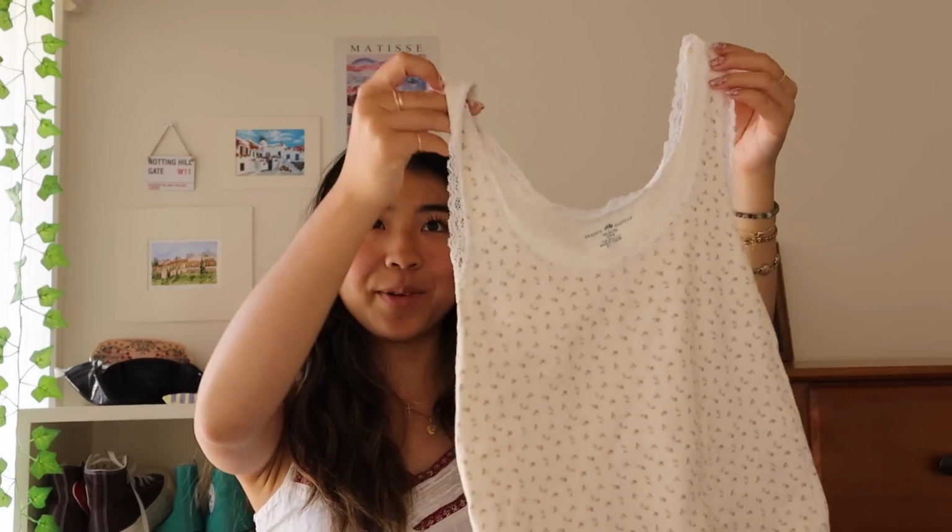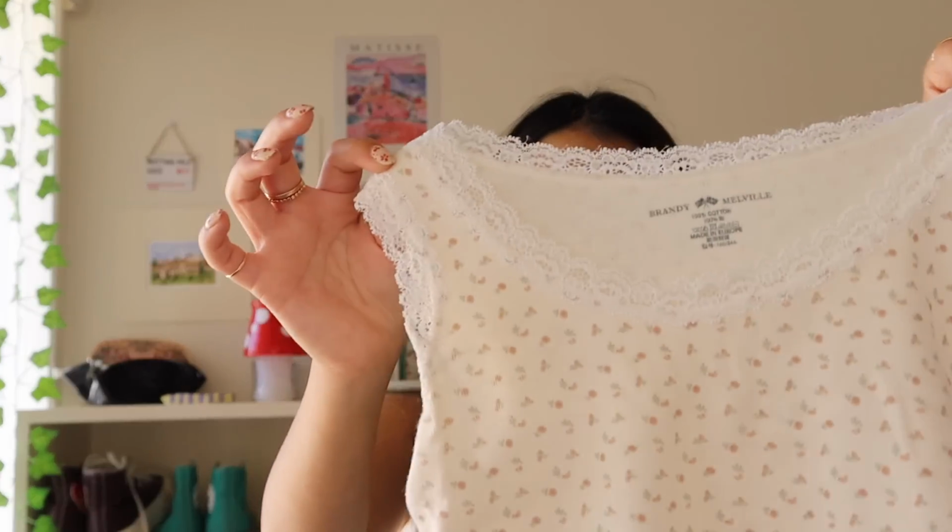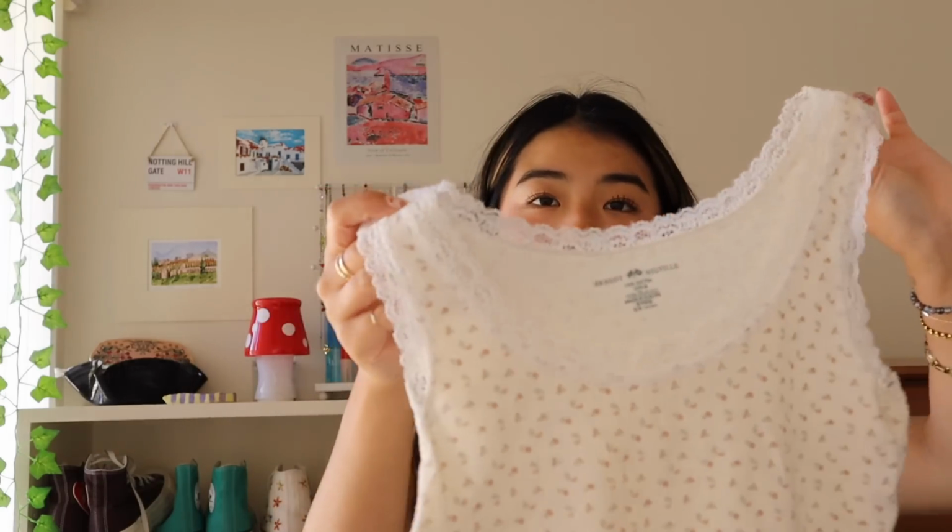Honestly, I feel like this isn't even that bad, but then again, these are all tank tops, so it looks like a lot less. Floral lace tank top. I think this would be really cute with matching shorts as a PJ set too, but I definitely wear this as a normal tank top. I love all of their florals. They're so dainty and grandma, and I think it's beautiful for the spring. I have a couple different floral pattern tank tops from there, but I wear them all so much, so love her. I guess that was the only pattern one.